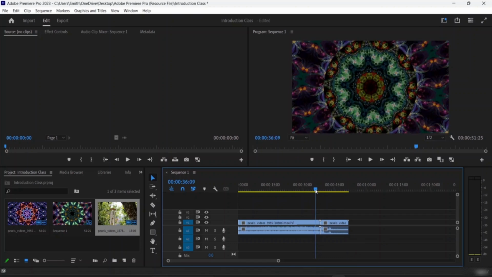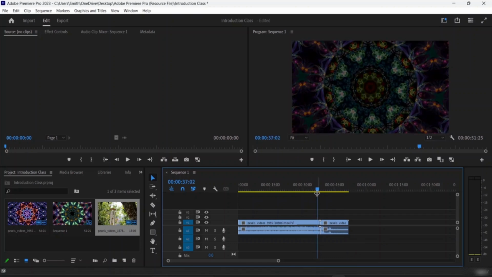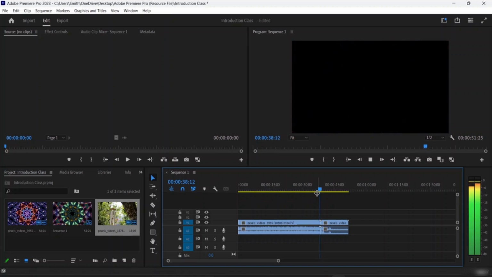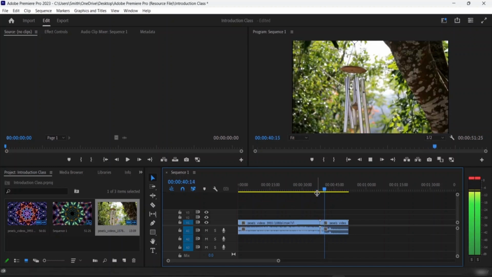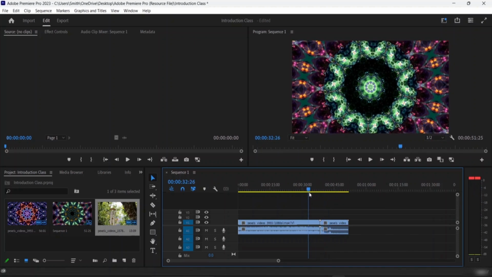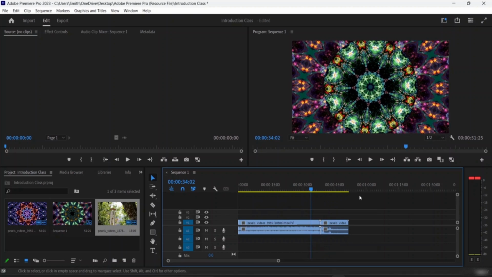And so here I need to apply the cut transition. So let's see if I click on the... we'll be working on that later in the class. Okay, so this is the basic way how we can work around here.